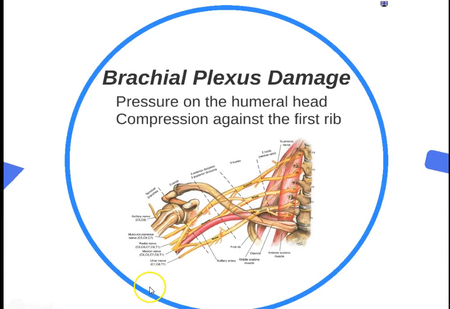So here's the brachial plexus. So here's C4, but it comes out of C5. It actually is below, it's this C4 up here. Comes out of C5 all the way down to T1. And you'll see it's labeled the superior, the middle, and the inferior. And then these branch off. So it's kind of like a webbing that comes out. But you'll see here's the clavicle. You see some are over it, some are under it. And then the first rib right down here. So you see how he can get pressed?